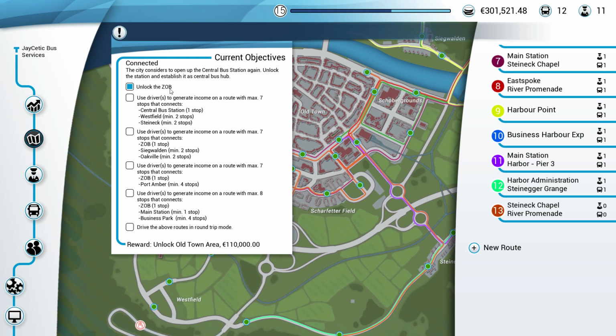Unlock the ZOB. Done. Use driver to generate income on a route with maximum stop. Central bus, Westfield and Steinneck. ZOB, Segwalden and Oakville. ZOB and Port Amber. ZOB, Main Station Business Park. Drive the above routes in round trip mode. That's an interesting challenge. We'll have to drive all in a round trip mode next.